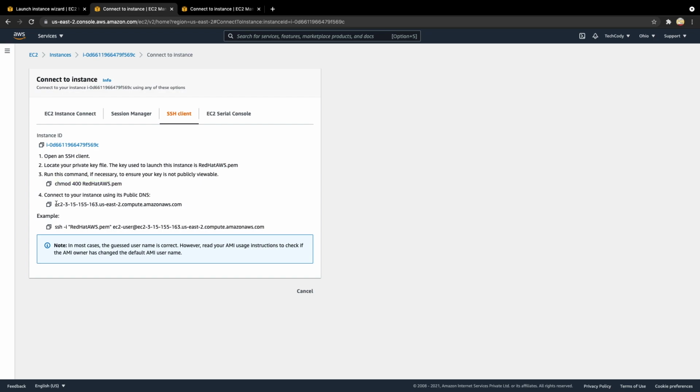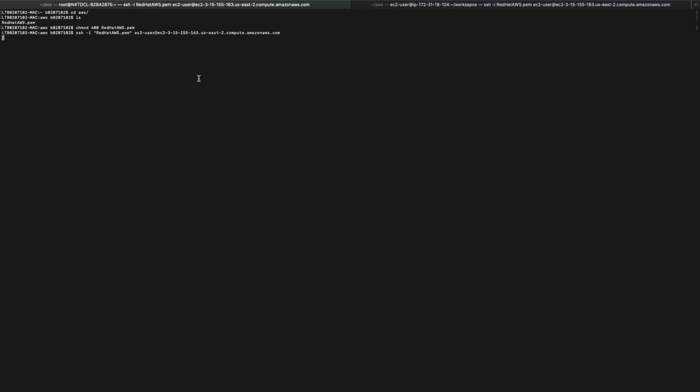Next, this is the public endpoint, or I would say DNS. To connect, you need to copy this whole thing and paste it on your terminal. It will take some time, and now you are successfully connected with the AWS server.